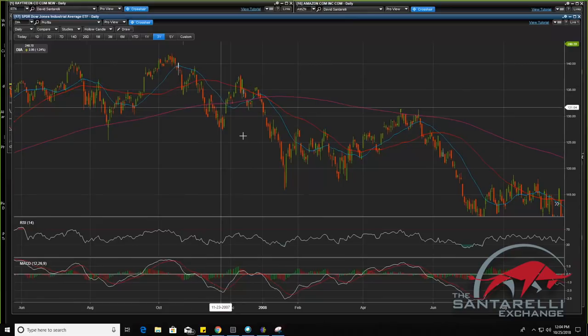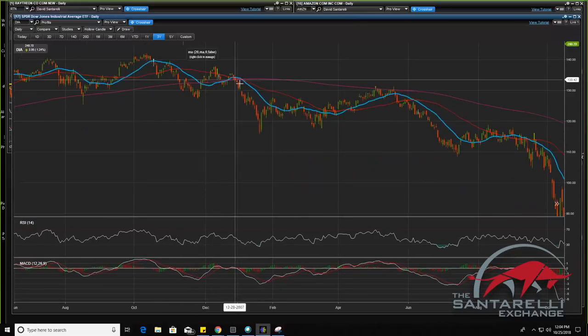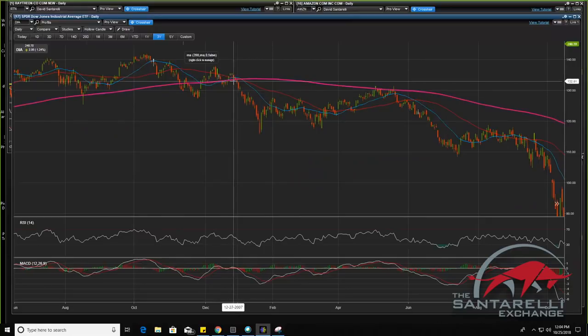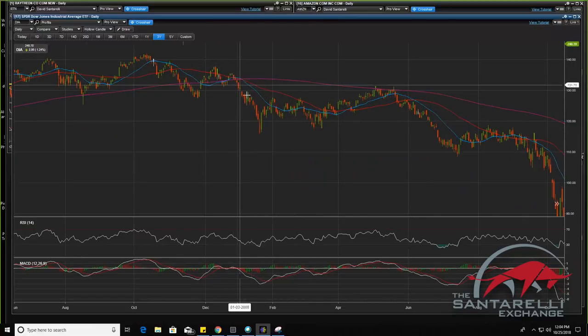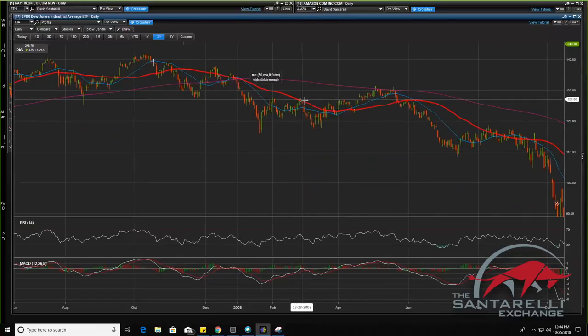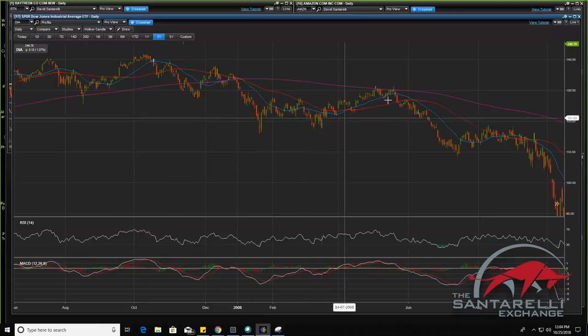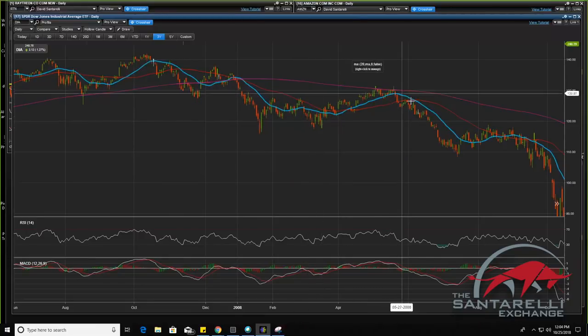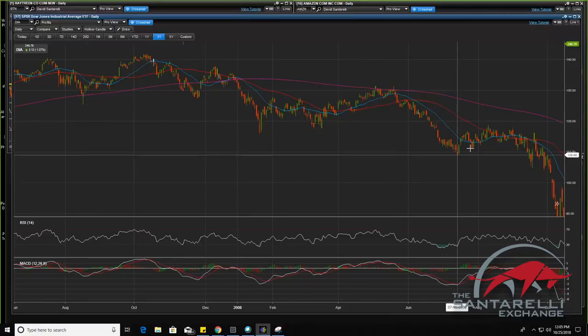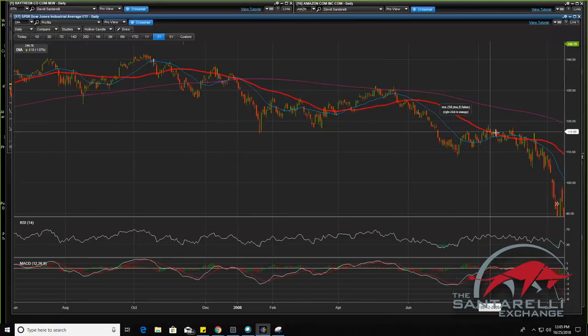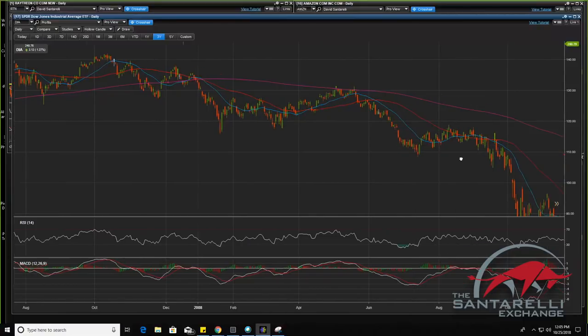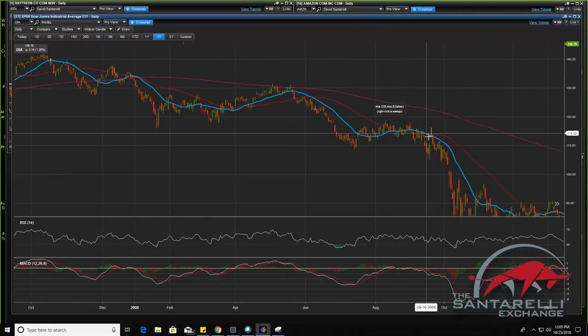So like I said, guys, what happened when we crossed below? Look at this. What was the date? The date was 12/27 of 2007. Okay. Now, look at it. Went up to the 50-day, failed, came down. It went up to the 200-day, failed, and it came down. Tried to break above the 50-day, failed, consolidated, failed.